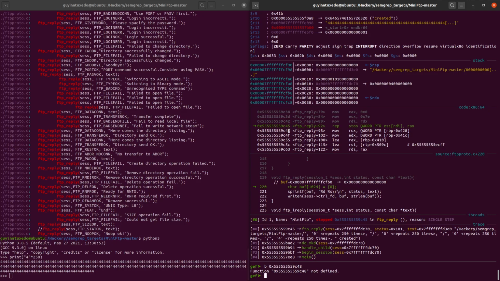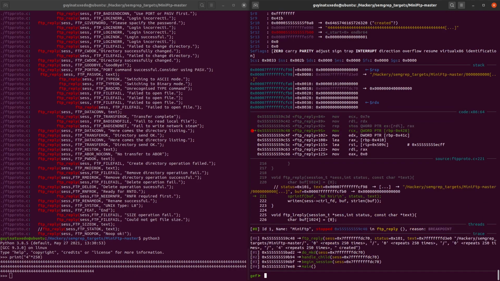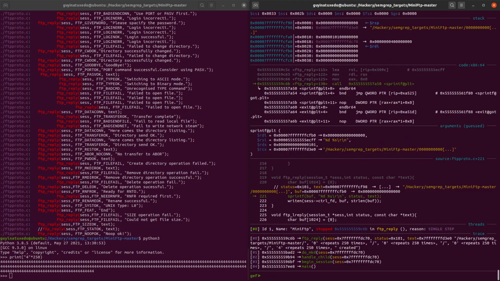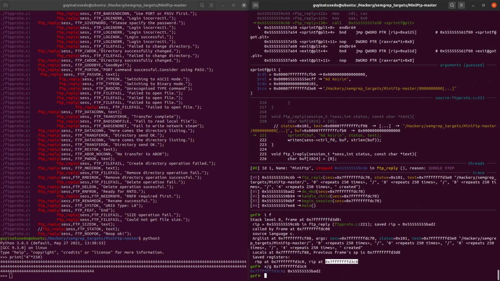Hang on a second. Oh, okay, I forgot the asterisk. Okay, so we're here. Setting up the sprintf. info frame. Let's take a look at the stack or the stage return address. It's that.